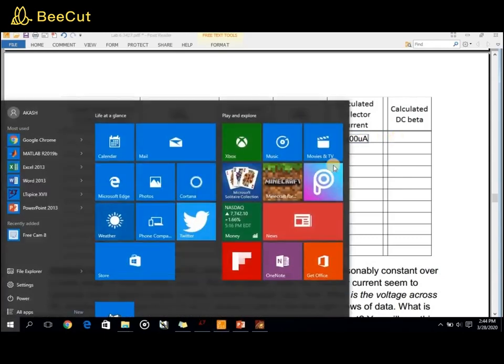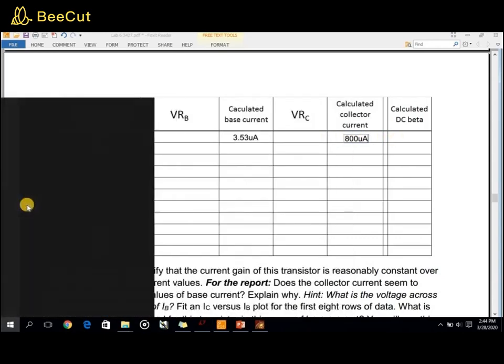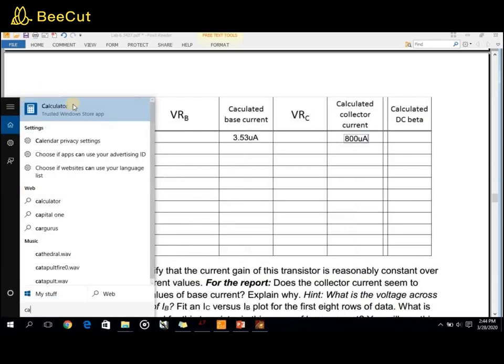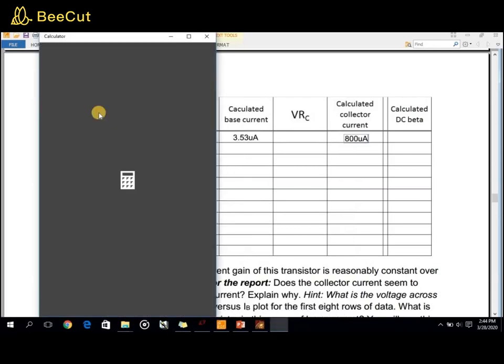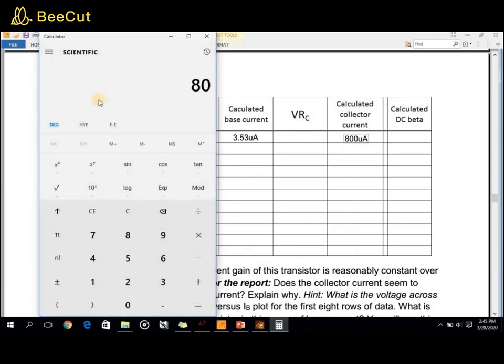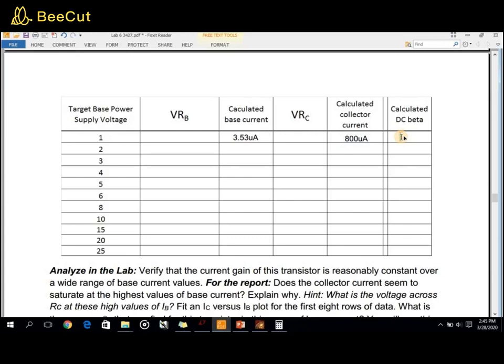What's the beta factor? Let's find out. 226. Okay, so far so good.